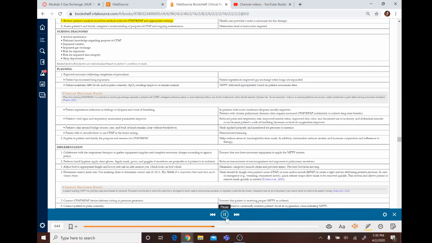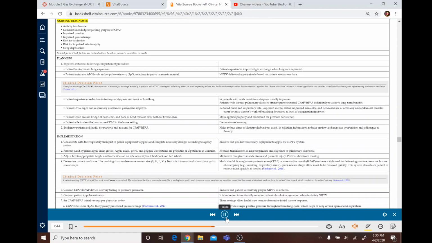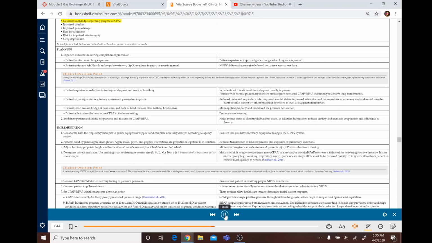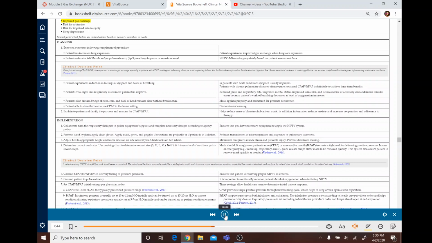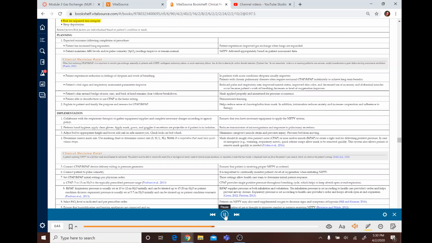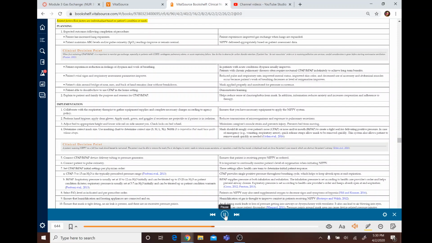7. Review patient's medical record for medical order for CPAP/BiPAP and appropriate settings. Healthcare provider's order is necessary for this therapy. 8. Assess patients' and family caregivers' understanding of purpose of CPAP and ongoing maintenance. Determines level of instruction required. Nursing diagnoses. Activity intolerance. Deficient knowledge regarding purpose of CPAP. Impaired comfort. Impaired gas exchange. Risk for aspiration. Risk for impaired skin integrity. Sleep deprivation. Related factors and risk factors are individualized based on patient's condition or needs.